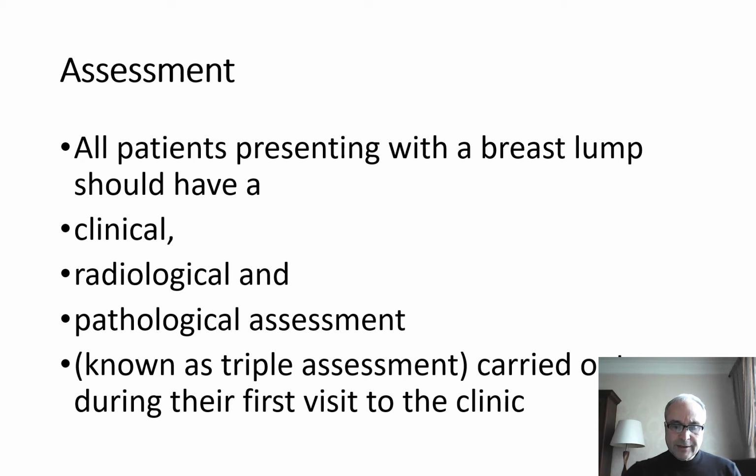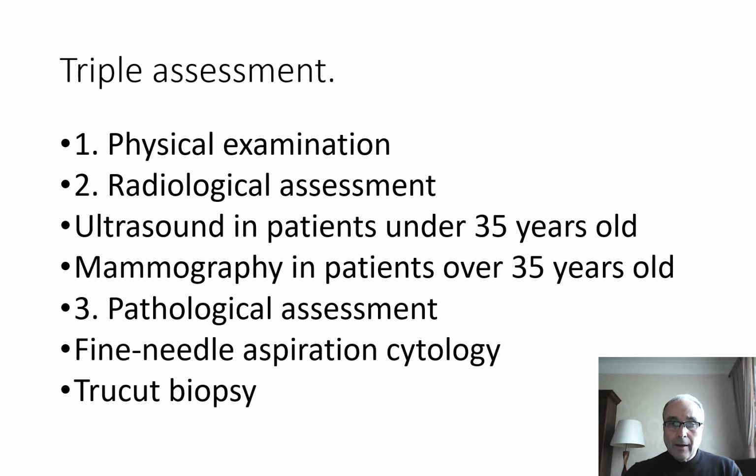More diffuse skin changes can also be seen in benign and malignant conditions. Erythema and edema may signify underlying mastitis or advanced or inflammatory carcinoma. Breast tenderness is associated most commonly with fibrocystic disease, but when accompanied by erythema and edema, it signifies mastitis. Local skin dimpling, indentation, or nipple retraction may be a sign of benign fibrocystic disease or past mastitis, but may signify an underlying malignancy.